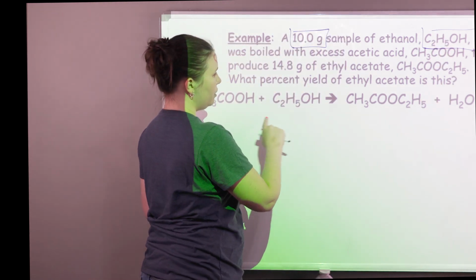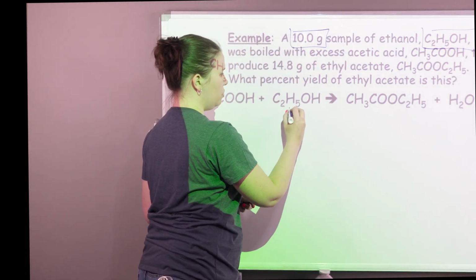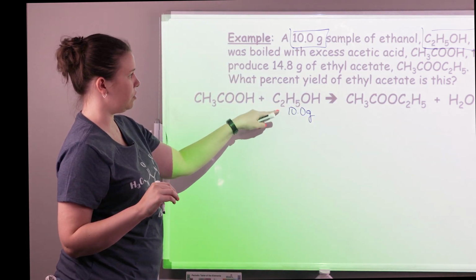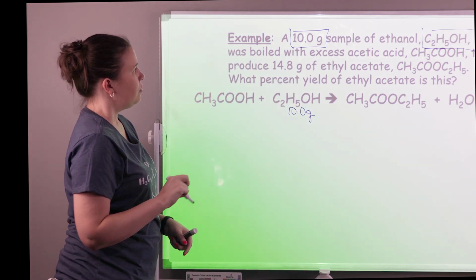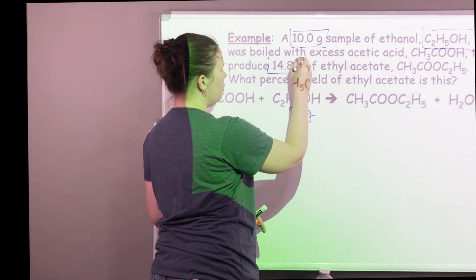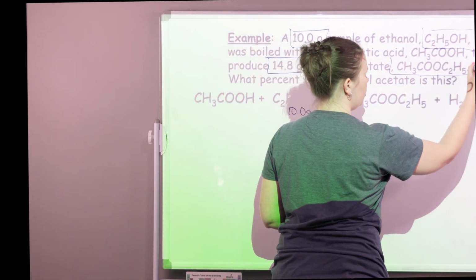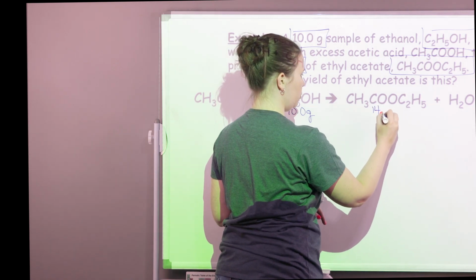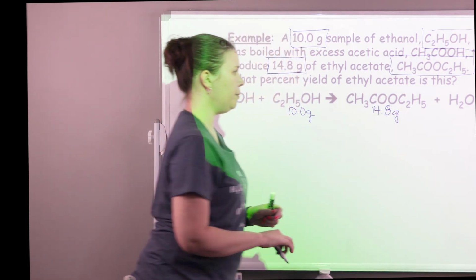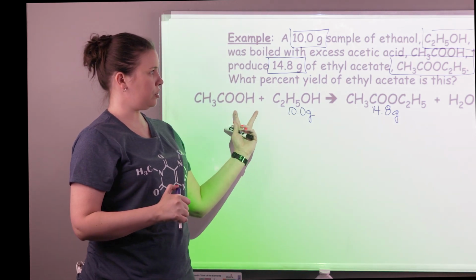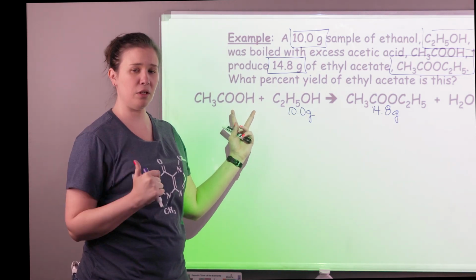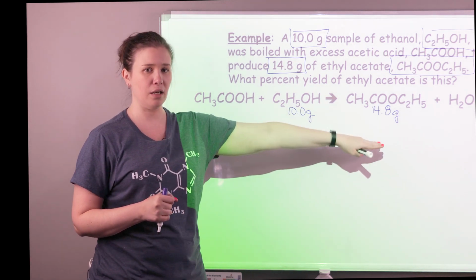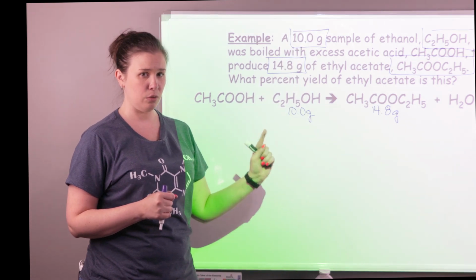C2H5OH. So what I like to do is actually put the numbers on the equation so I can keep track of whether I'm being given reactants or products. So I'm going to go ahead and do that. 10 grams of the C2H5OH. The next number it gives me is the 14.8 grams, and it's this big choo-choo molecule that ends with C2H5. So that would be this guy. Tells me I make 14.8 grams. Okay. If you do this and both of the numbers that they give you are on the reactant side, you have a limiting reactant problem like the one we just did. But if you do this and you have a number on the reactant side and the product side, then you know you have a percent yield question.